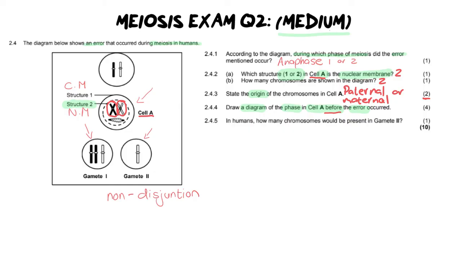Now specifically we don't know if it's metaphase 1 or metaphase 2, so you could draw either one of them. In my memo that I'm going to show you at the end, I've only got one example, but the original memo has both of them. Essentially it's out of four marks. These are the minimum things I would draw. Number one, you are always going to need a heading. So I would put a heading of something like 'diagram showing metaphase,' and let's be specific. I'm just going to pretend we're doing metaphase 2.